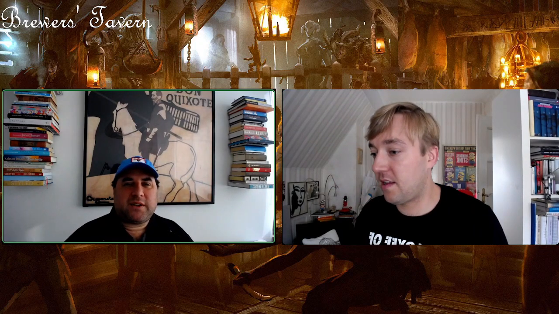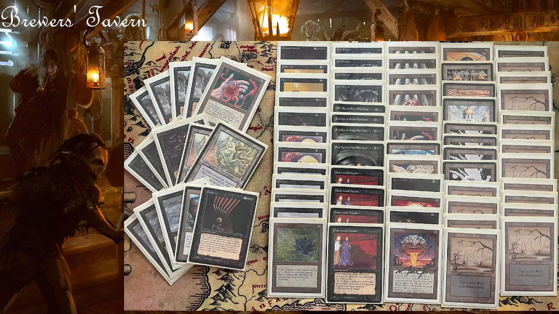Why don't we take a look at your deck first? I'm sure everyone wants to see it, and then we'll take a look at mine. Exactly. So here we are. This is my list. As I said, it's mono black. I'm leaning just a little bit into the artifact theme because I have the colorless mana to spend on artifacts.